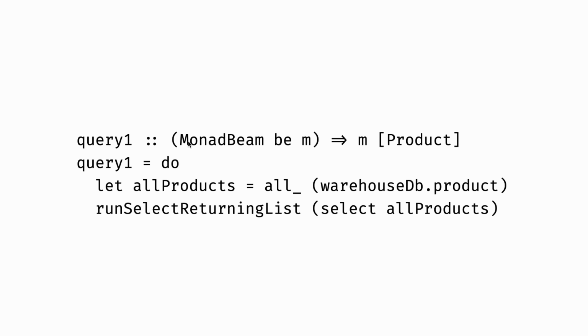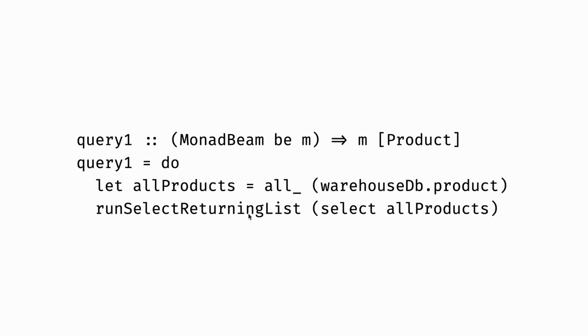There is some monad Beam and M, which is abstract. The B stands for the backend. So the implementation doesn't care. We say, here's some database and product table, and we select all of them, and we'll run select results to select all products. It might look awkward if you haven't seen this before, but once again, ignore the specifics. Think about the abstractions and the general picture.